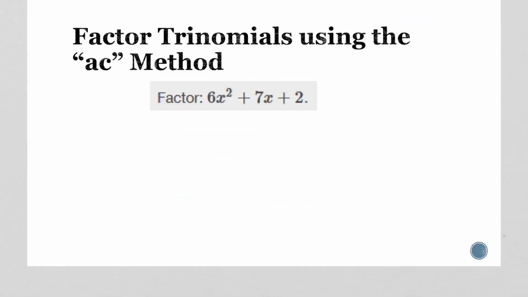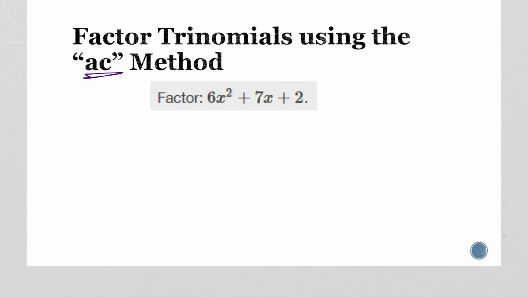So I think it's kind of funny that at this point now they're saying, hey, use this AC method. Well, whenever I got tired of showing you the factor by trial and error method earlier, like 3 or 4 problems ago, I started using the AC method, okay? So that AC method, again, you want to look to see if you have anything in common, and in this problem we don't. So there is no GCF here. So let's go ahead and multiply our leading coefficient times your last term.